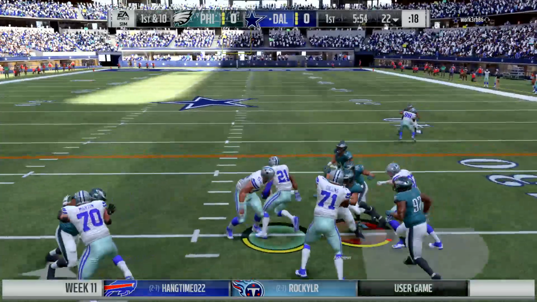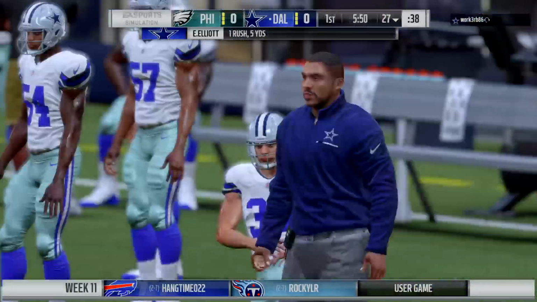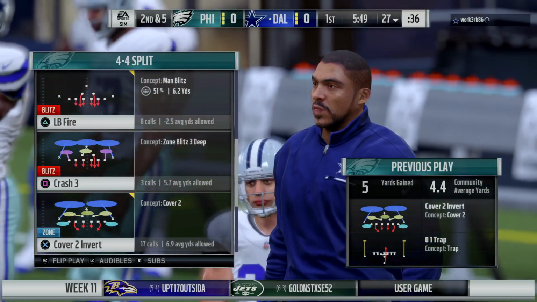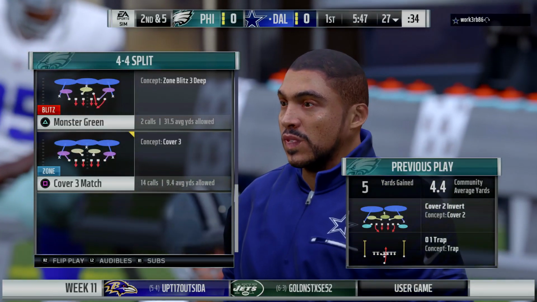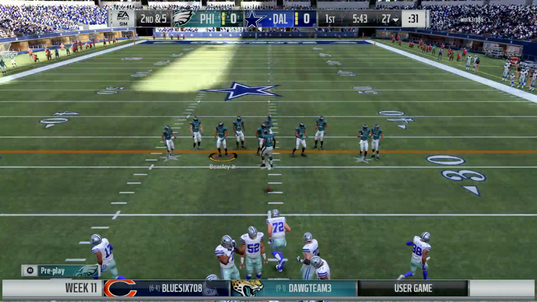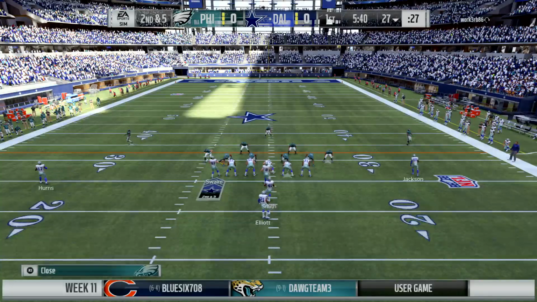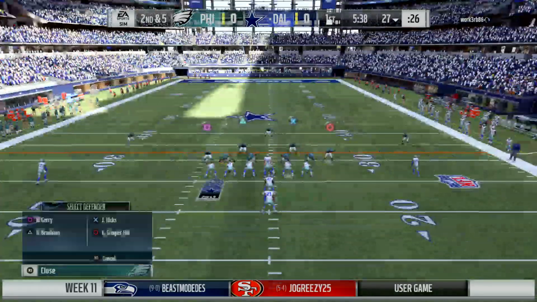Now the first carry for Ezekiel Elliott. And he finds some space past the 25 to the 27. Give him 5 on the carry there, and it'll be second down. Well, I think that's what they're going to need to do here in the first half. You've got to take some pressure off of this young quarterback, and no better way to do it than to establish the running game early.